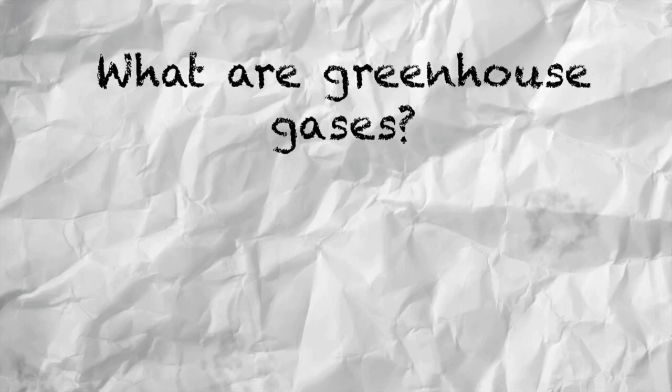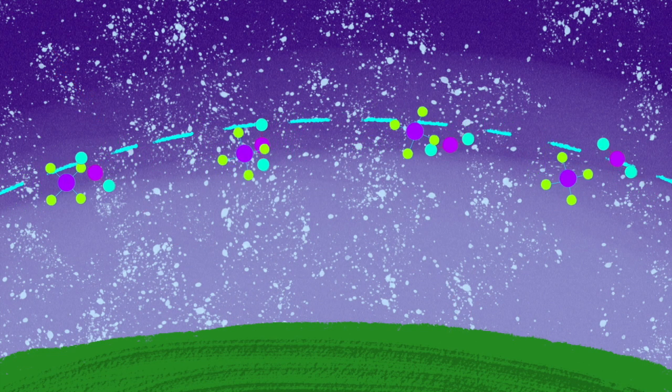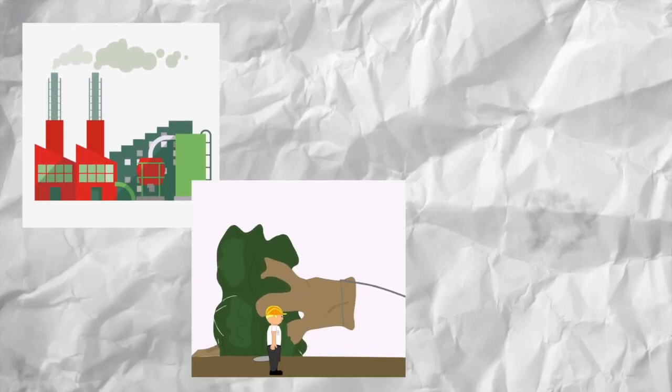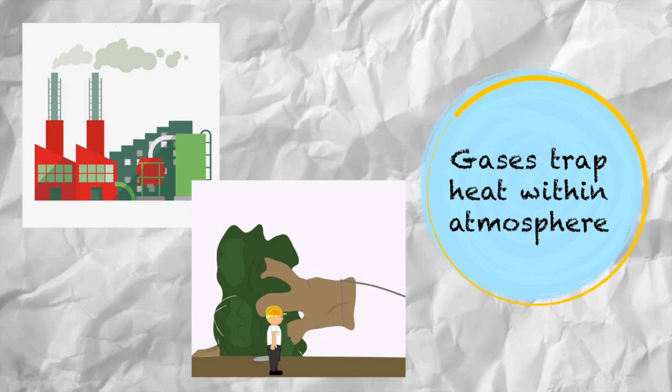So I've been talking a lot about greenhouse gases through this video, but what specifically are greenhouse gases? Well, these are gases and substances that thicken the atmosphere and trap heat from the sun within the planet, making the Earth much, much warmer. When humans burn fossil fuels and clear forests, we are adding more greenhouse gases into the atmosphere, which makes it harder for heat to be reflected back into outer space, and instead it just stays trapped between the atmosphere and the Earth's surface, which is why the planet is getting hotter.